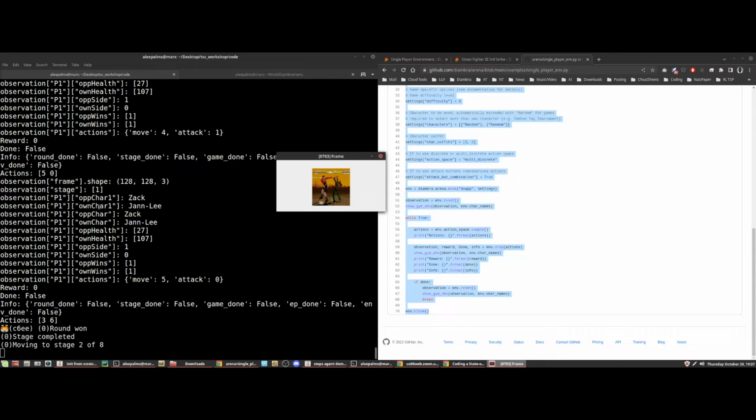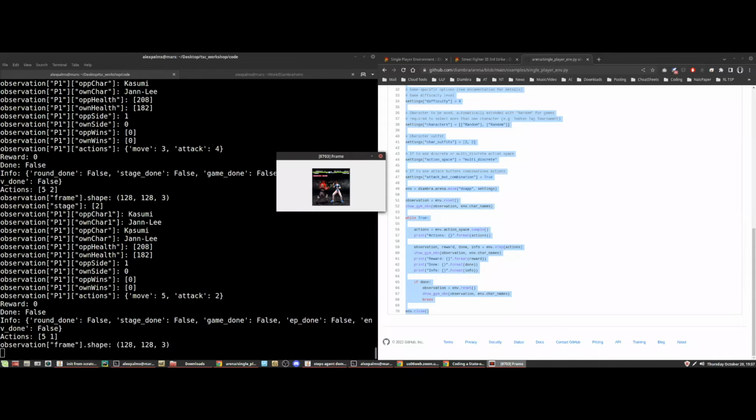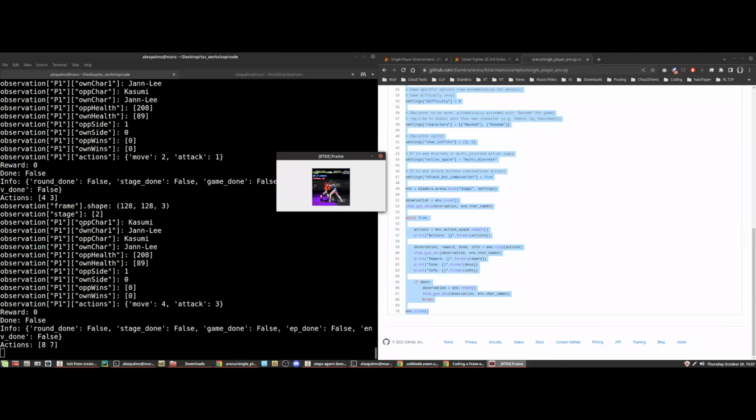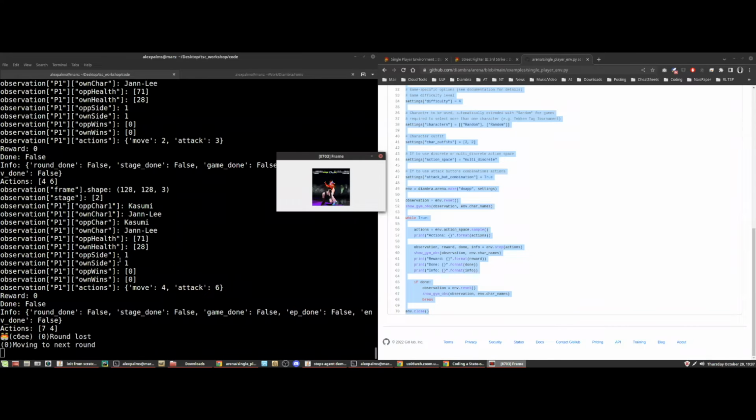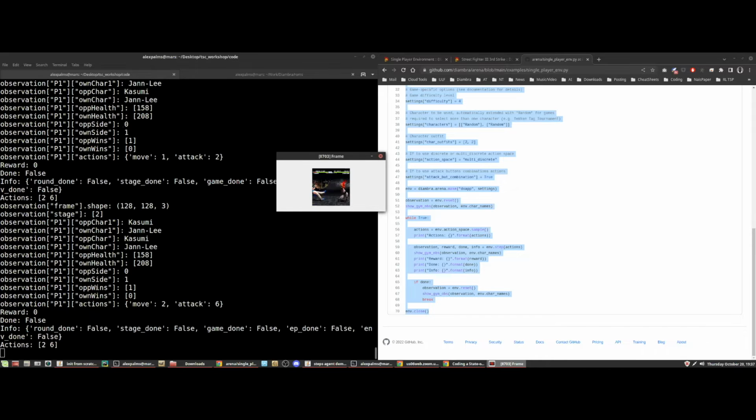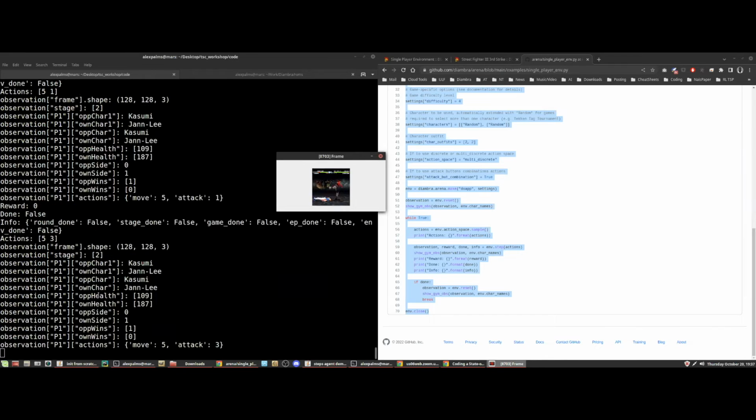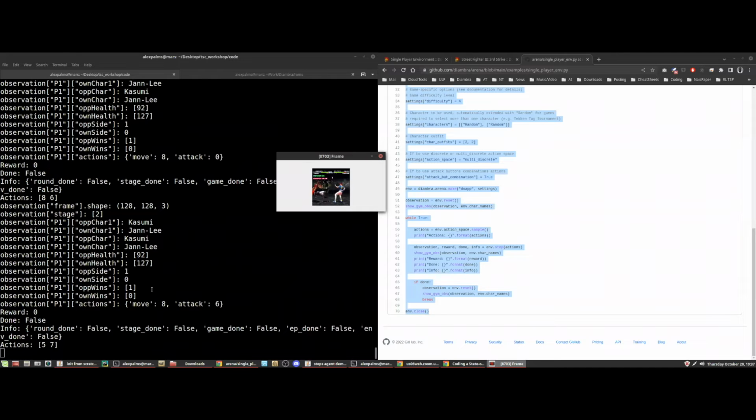In this case, it's Zangief. We are using Yan Li, and so this is our own character. Then there is the health of your opponent, your own health, your side and the opponent's side, wins, and actions you performed in the previous step. So this is the list of observations available for this game.